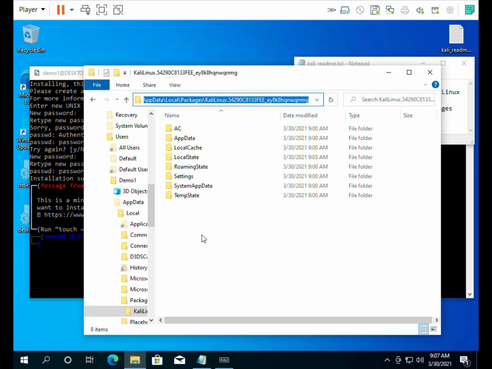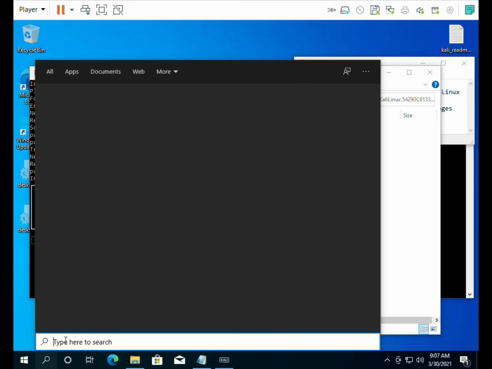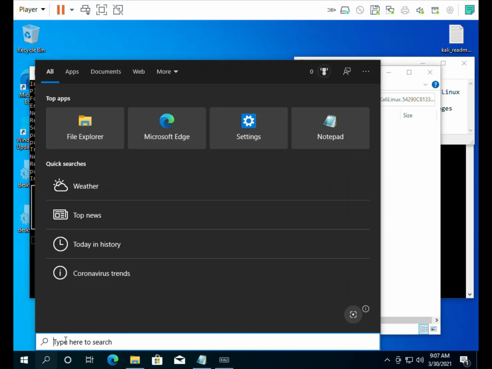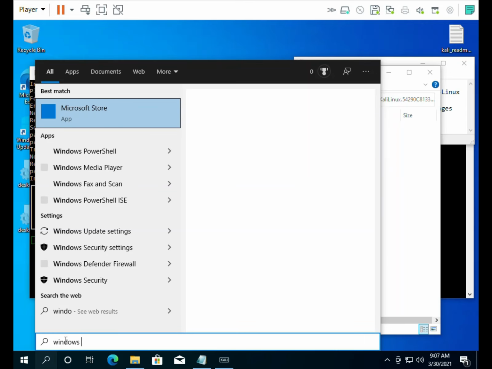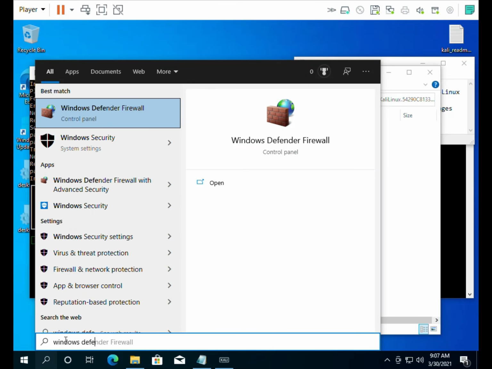Now we want to go to Windows Defender to exclude this folder. Otherwise, Windows Defender will see this as a virus when we do other things. So we copy that address, Control C, and we want Windows Defender, or Windows Virus and Threat Protection.